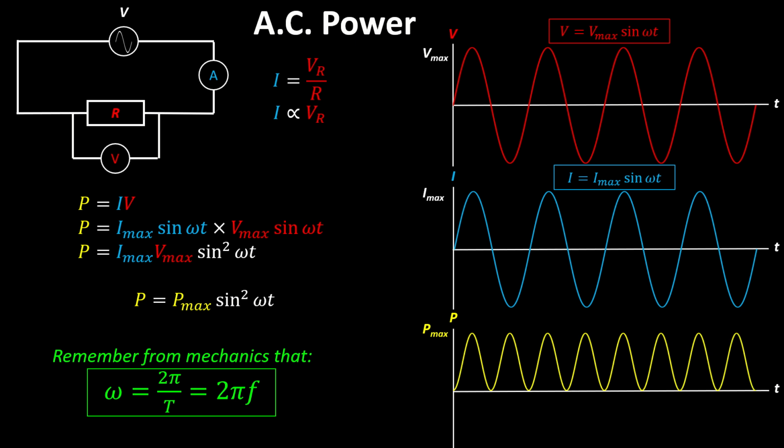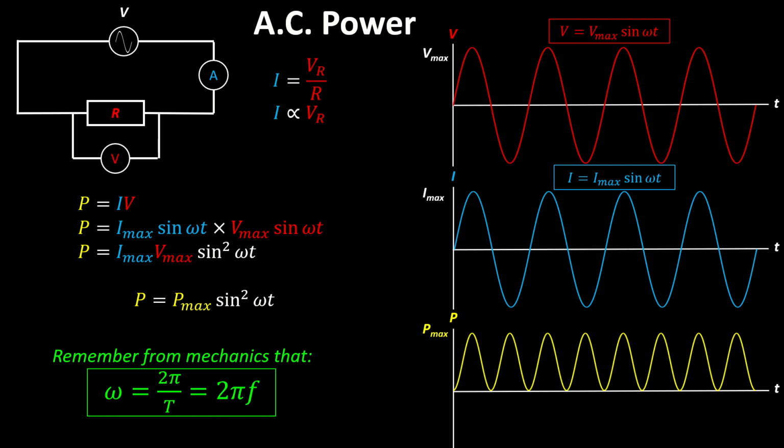First of all, it's all positive. That's very important because we can't talk about average voltage or average current meaningfully because it's always 0. But we can talk about average power because it's always positive. There is an average value of power, non-zero. Okay? The other difference between the voltage, current, and the power ones is that the power has twice the frequency. So the power peaks twice for every cycle of voltage and current.